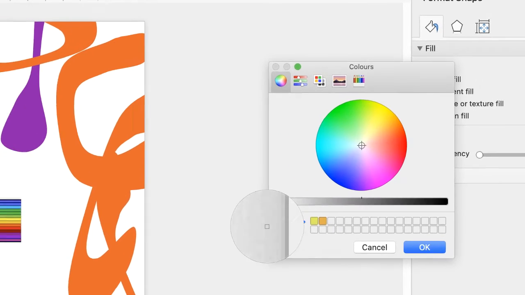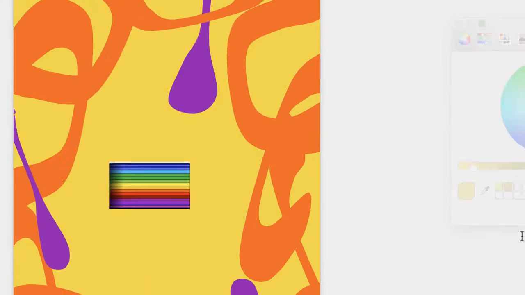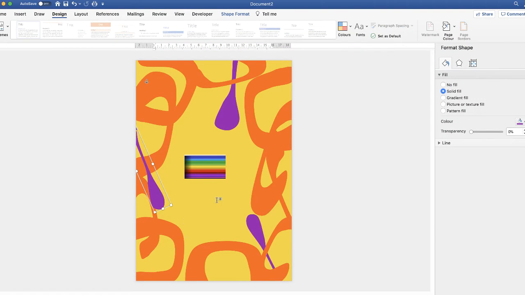So if I went to the eyedropper tool and I decided on, let's say, yellow, and clicked OK, you can see that my background has now turned yellow, which is fine if you're going to print this straight from Word. But if you want to save this as a JPEG and be able to send it somewhere, or to print it out on a different format or put it into social media, then you're going to have to do something slightly different. So let's just go back.